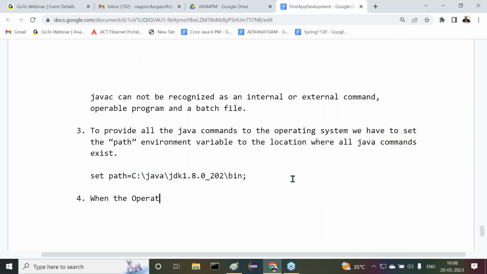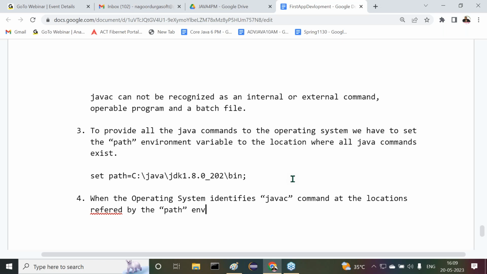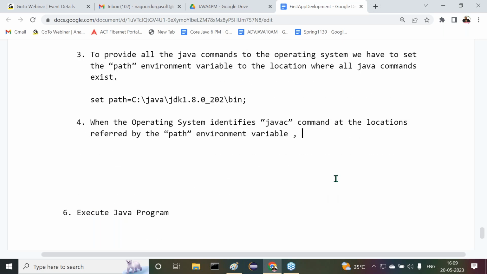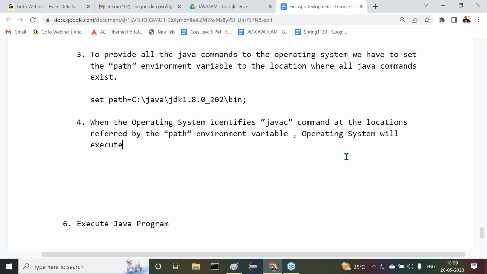When the operating system identifies the Java command at the locations referred by the path environment variable, the operating system will execute the javac command with this.